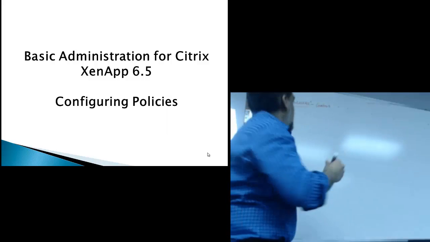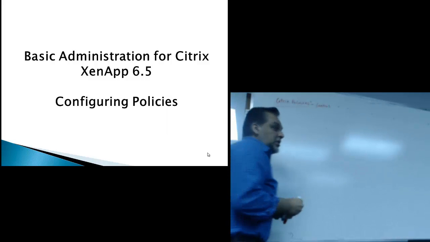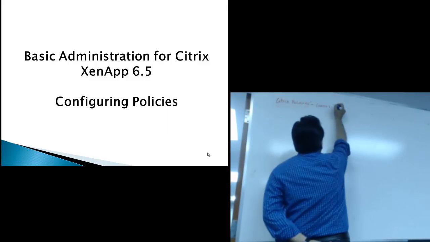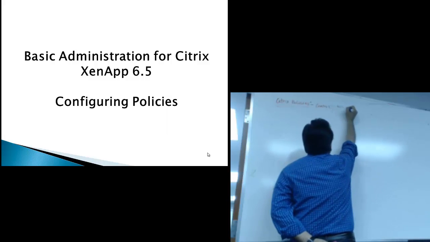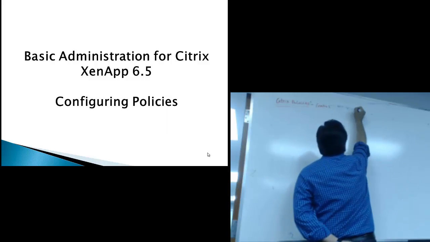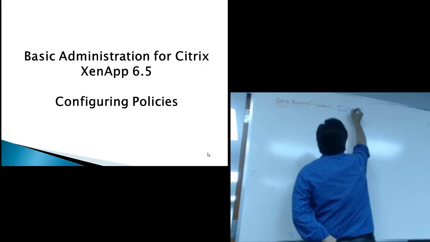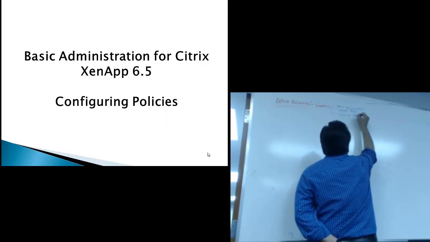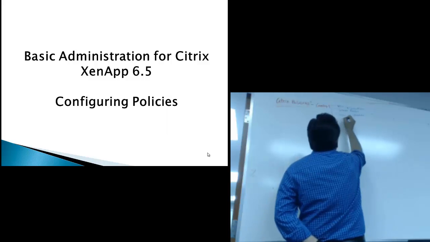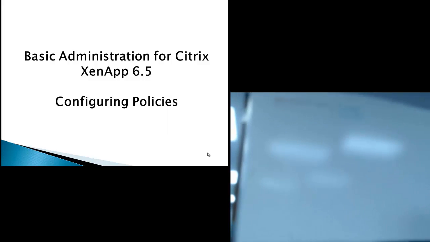So basically, with control, we can control users, user connections, server access, load on servers, user sessions, and etc.